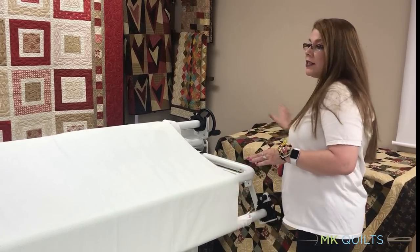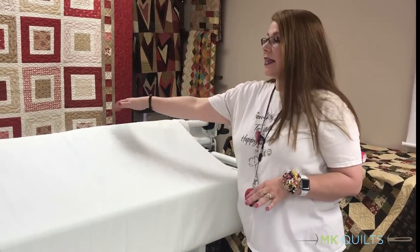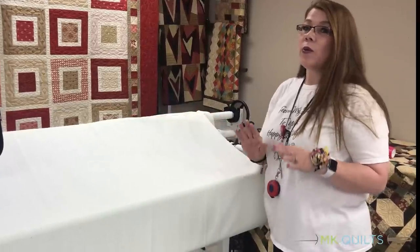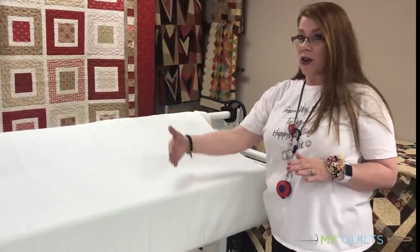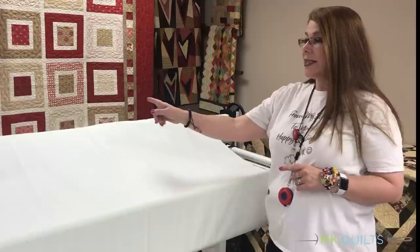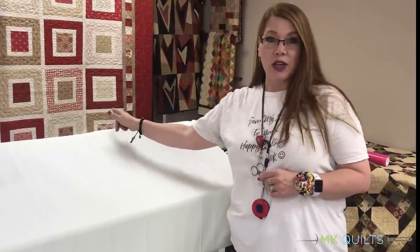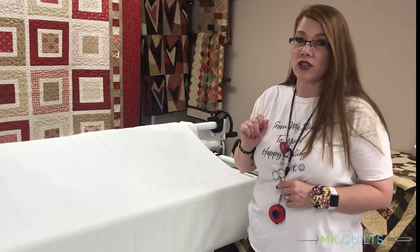All right, once your backing is getting up to where the edge is on the back bar, I would want you to stop before it falls over, because now we need to match up that center part of the backing with the center of the leader. So I'm gonna have Ellen come in a little bit closer and I'll show you how I do that.